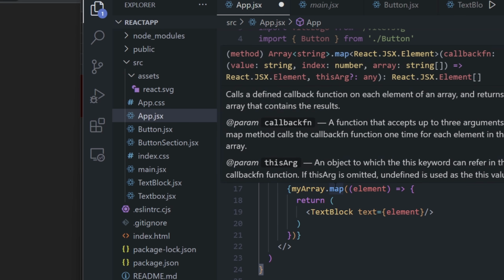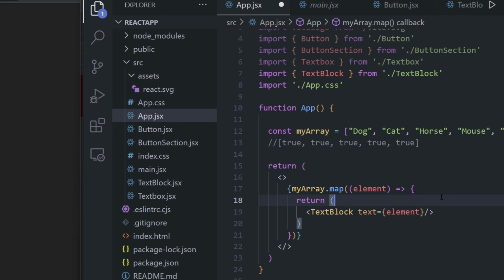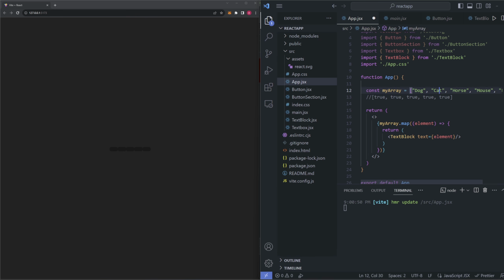A map function, a way to think about it, is basically kind of like a for loop in a sense. If we go ahead and save this page here, and now we look at our site, we now have 5 text blocks, each with their own unique value, each representing one item in the array we made, because we use this map function down here to map each of them to their own text block.